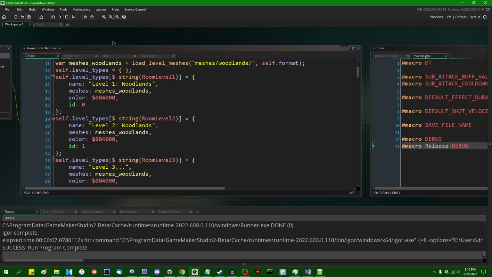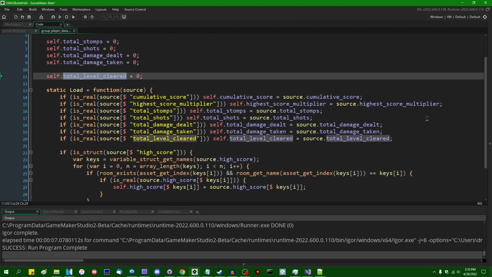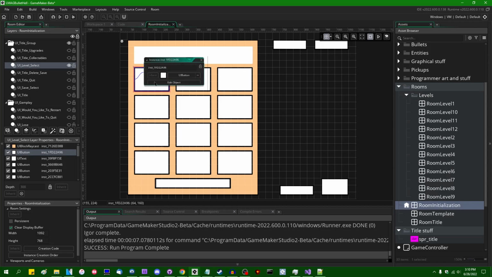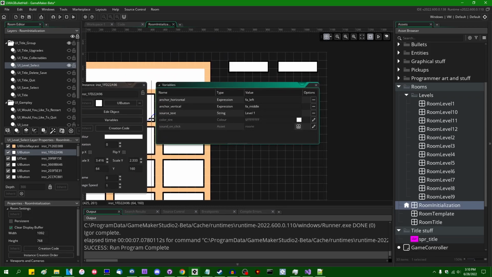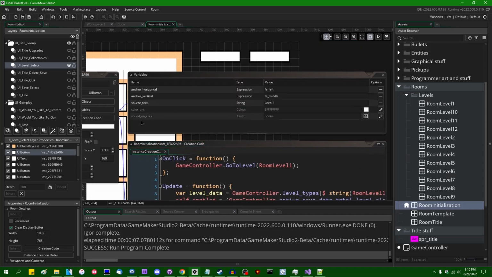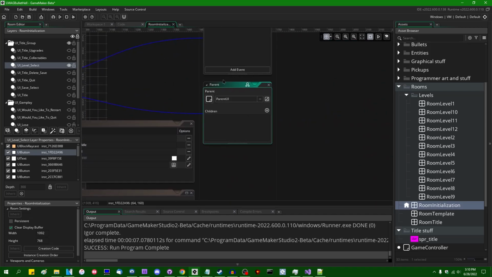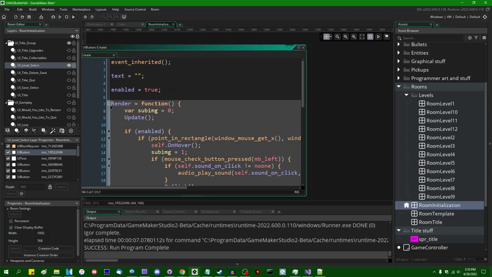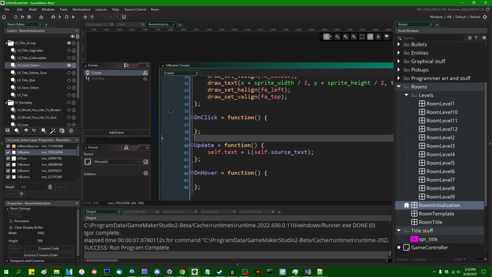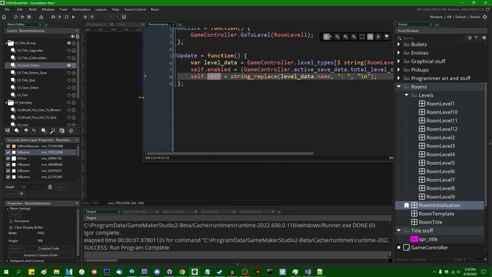That's how that works. Another thing that I realized after I went through all of those buttons, and I'm probably going to have to go through all of those buttons again, is that instead of saying self.text equals this, I'm going to want self.sourceText to equal this, because that will play better with the translation system. Won't it? Okay, or I can just wrap the whole thing in the L function.